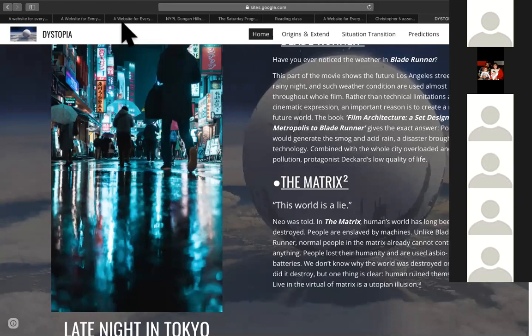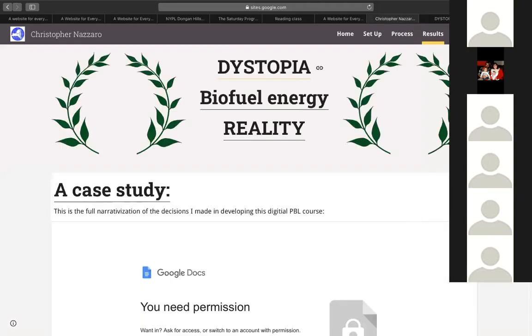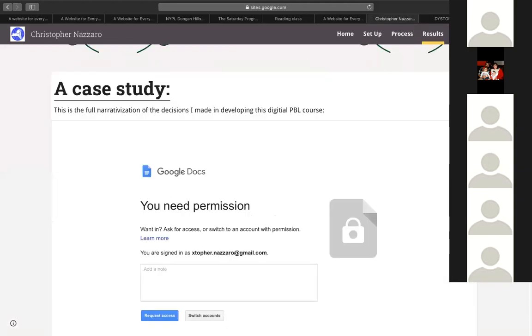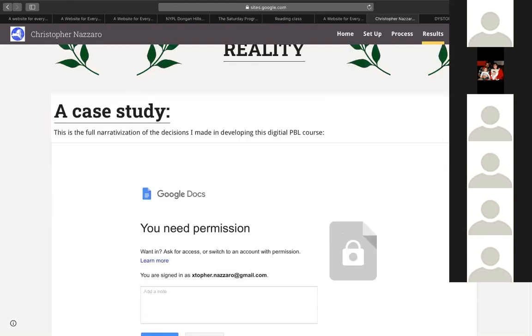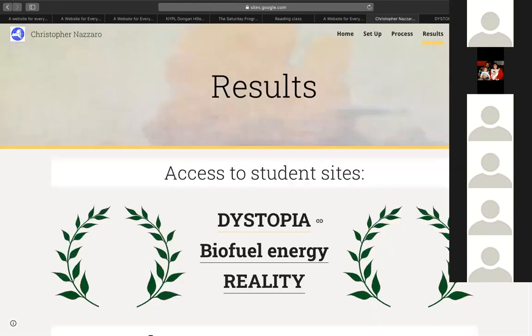Now, how did I get students to do that? What was the scaffolding like? Again, I recommend you take a look at this paper, which I have to change the permissions for. It's good to know. And I will. I wrote a paper about how I did that. But regardless, my new school students were already designers. They had never worked with Google Sites. But I said, all right, here are the basics. I generally showed them what I showed you guys.